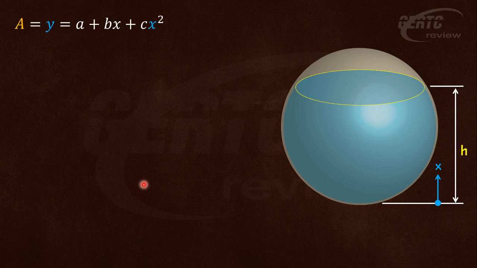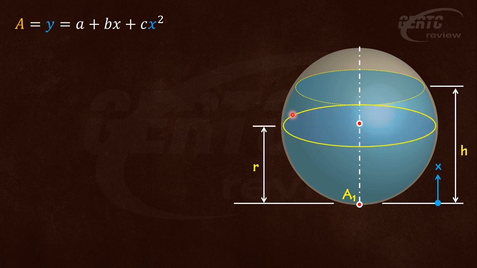So this is it. Area equals y equals a plus bx plus cx squared. Remember, this is your x from the bottom. So we need 3 points to define the sphere. So what are those points? One is at the bottom, meaning when x is 0, the area is 0. It's clear, there's no area here. We need 2 more. Another is obviously at the middle. We know at the middle, the radius is r. Take note, r is 0.9 in our problem. So when x is r, which is 0.9, the area is pi r squared. So that is known.